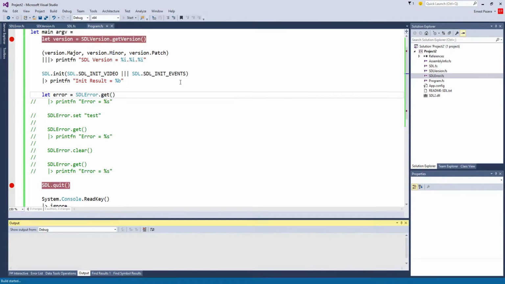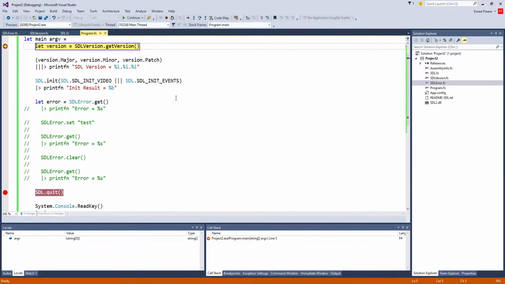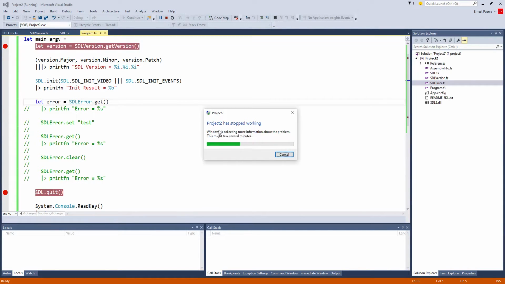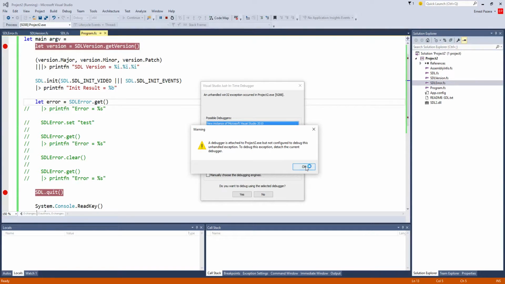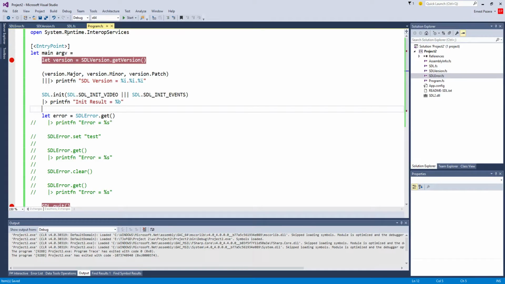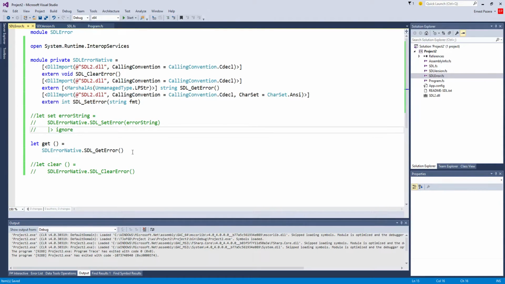Alright, let me start it up. So there we go, we do that, we do this, we don't do that. Debugger, blah blah blah. No. Well, how about I call SDL clear? Alright. It's always possible that I can't actually call this until the thing has been called clear. It's possible.